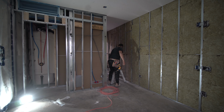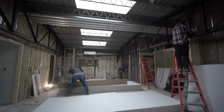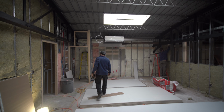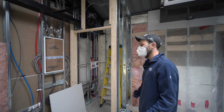Right now we've got a lot of guys here getting all the insulation in, getting everything done because the drywall's going up. As you can see over here, before I close this wall up, we've got the main electrical panel all tied in, everything ready to go so that we can just close it up, get everything nice and neat.